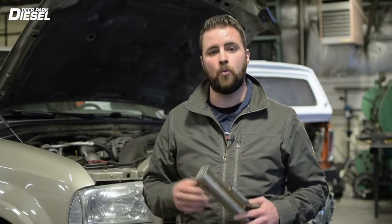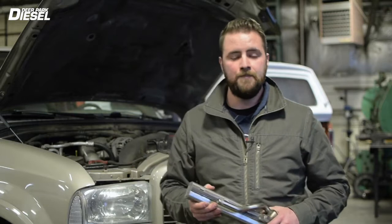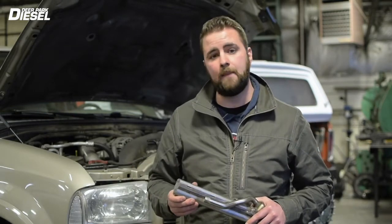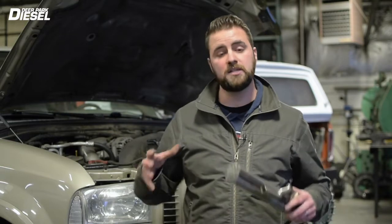That exhaust is being recirculated back into the intake of the engine, so what you'll start to see is white smoke and a loss of power, because that cool clean air you're trying to get into the engine is now full of coolant — not great for your engine. In a worst-case scenario, coolant flowing into the intake can actually build up to the point of what we call hydro lock, which is where it actually locks up the engine when a cylinder fills with coolant.